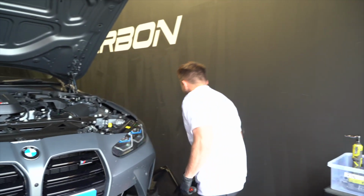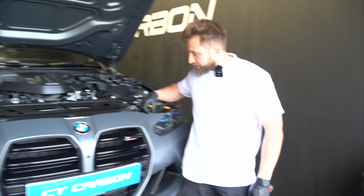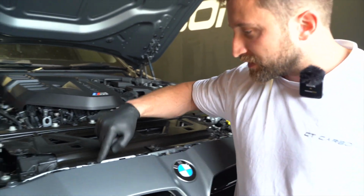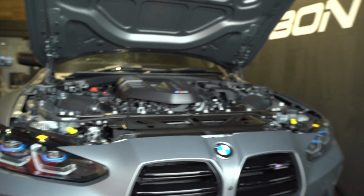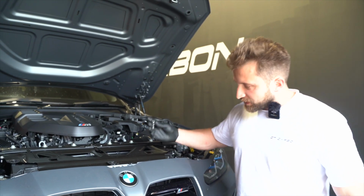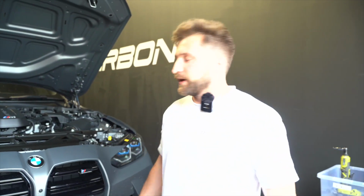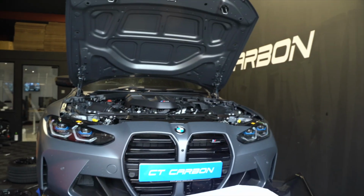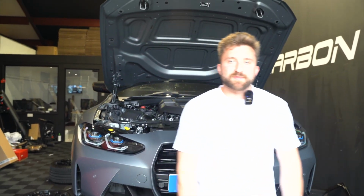And put them there, and then that gives us access to these 1, 2, 3, 4, 5, 6, 7, 8. I believe they're T30s. Yep, they're T30s. So we take them off, and that's the top part of the bumper done. Then we'll move on to the lower ones, which are 10mm, and then we can take the bumper off.